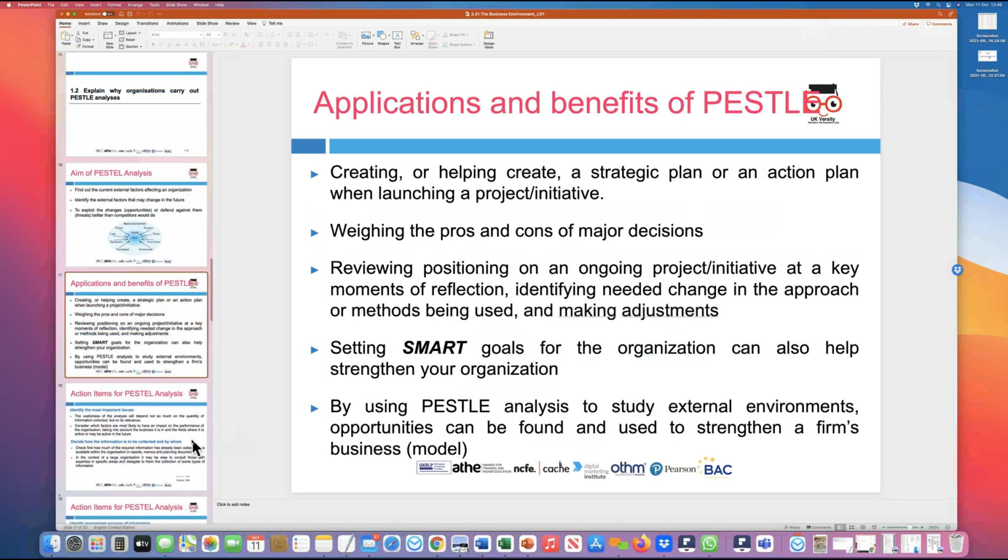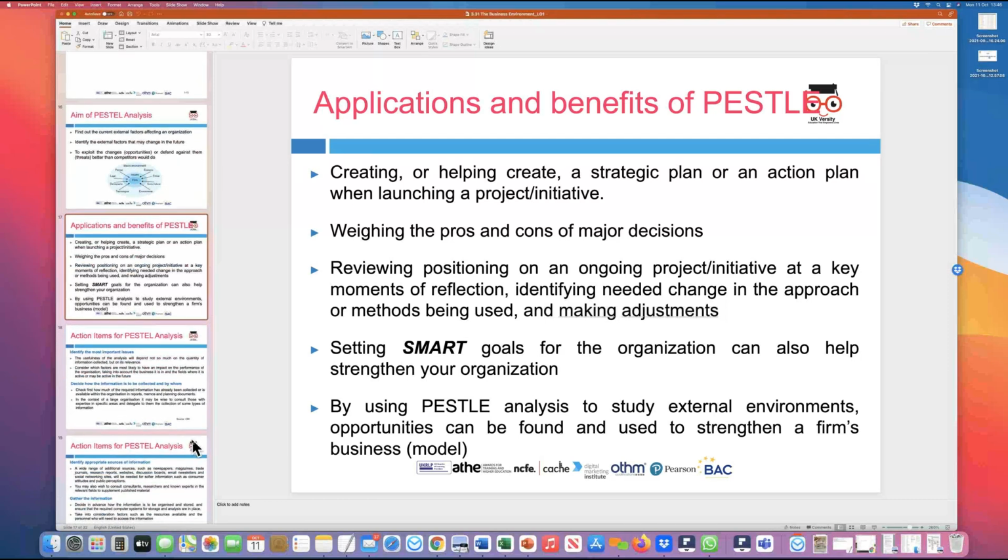Now, when we talk about these factors which can affect the business, organizations essentially have goals. You have lots of goals and objectives. Personally, I have goals and objectives. You have goals and objectives. But what we want to be able to do is classify these goals and objectives into a particular order.